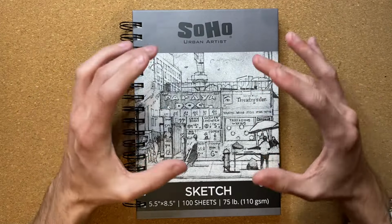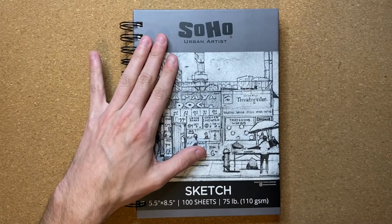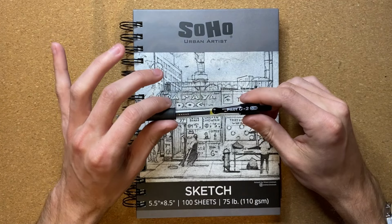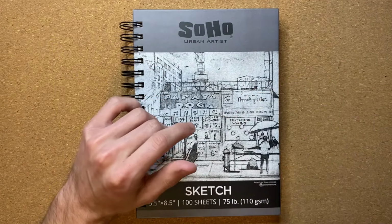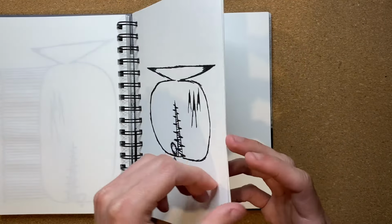per se. And today I'm going to be drawing in my SOHO Urban Artist Sketchbook. And today I'm going to be drawing with my Pilot G2 0.38 millimeter sized pen. But without further ado, let's go ahead and now get my sketchbook all opened up to the nearest open page.